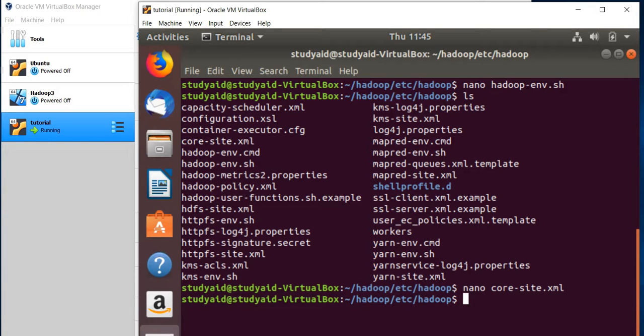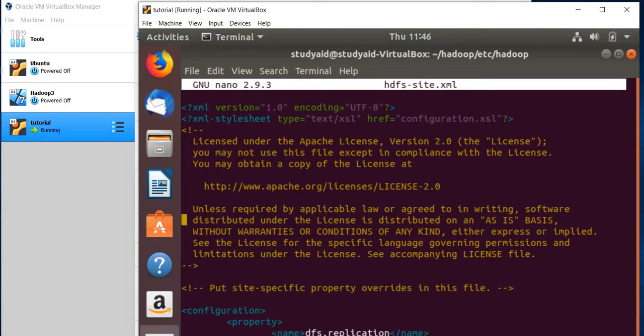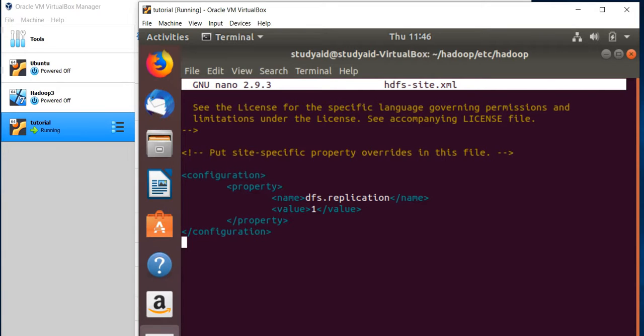The next thing that we are going to do is change another file, and that is the hdfs-site.xml file. So how do we go there? Let's go to that file, nano hdfs-site.xml, and we can see that over here this is the configuration that I have put in. So this hdfs-site.xml contains configuration settings of HDFS daemons. That means the name node, data node, or secondary name node, and it is used to specify default block replication, and the actual number of replications can also be specified when the file is created. So right now we have defined the replication factor to be 1. Okay, so now let's exit this.